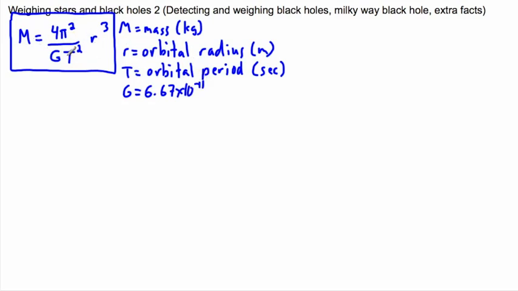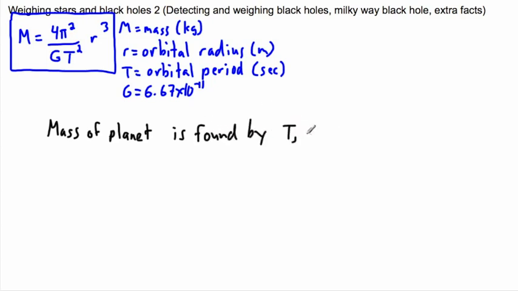So this method that we looked at before to weigh a star, we're going to use that same idea here. And this, I think, is really, really neat. It turns out we can use this method in a lot of other ways. So just to show you what we can do, we can find the mass of a planet. It is found by the period and orbital radius of orbiting moons. Or we could even say, technically, we call those satellites, so anything that orbits it. So a moon is technically a satellite of the Earth.